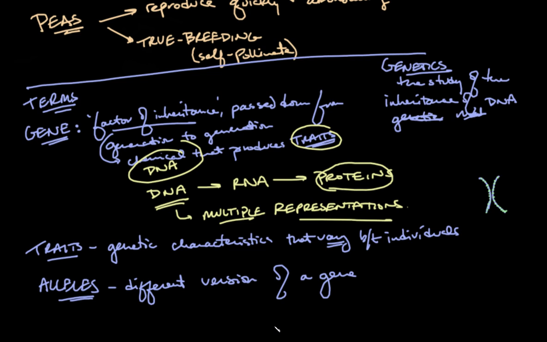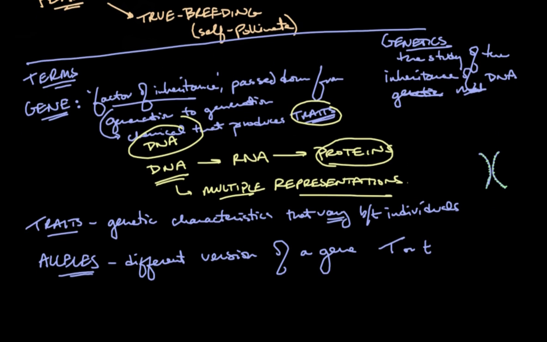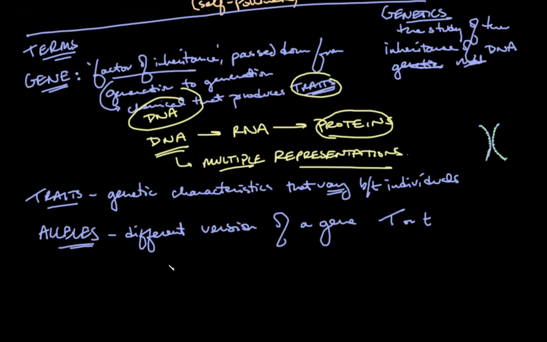Instead, it's the combination of the alleles that is so interesting, because alleles are for different genes, right? And sometimes we represent those alleles with a capital letter or a lowercase letter. So you might remember those as dominant or recessive alleles, but rest assured that that's not as simple as just dominant and recessive. There are other types of alleles as well.